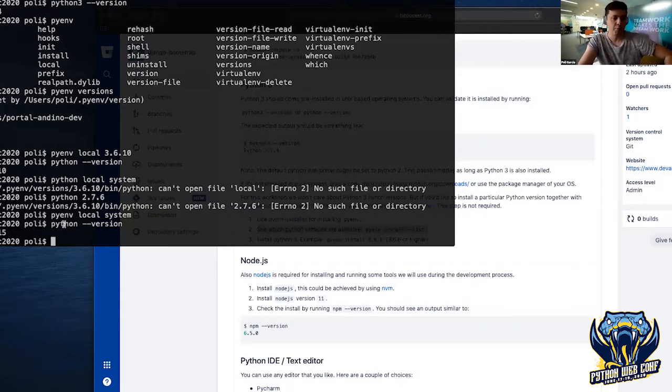Okay, so I am going to use this to set up the Python interpreter I'm going to use. I just want to do this small introduction so that you know that when you are working on a project that requires a specific Python version, you can install it with Pyenv very easily. But we're not covering installing Pyenv right now.